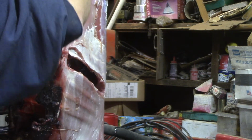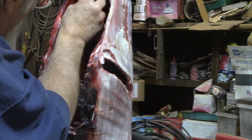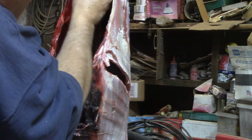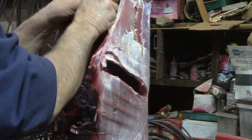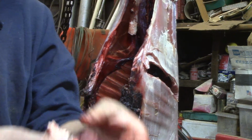Now I am right up here at the top. It's a little bit more engaged and stuck. Last little bit right there. I'm trying to get every bit that I can on this one. There we go. Alright, got that one right there. Now it's got that little piece of fat stuck to it.